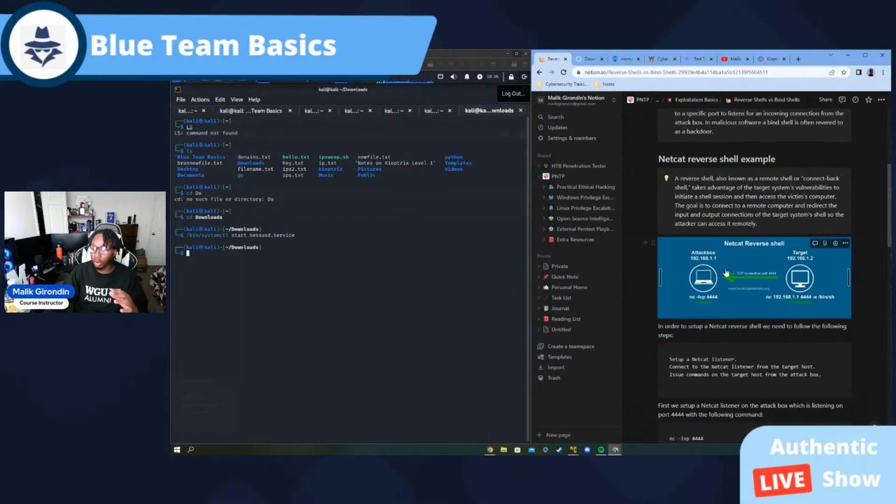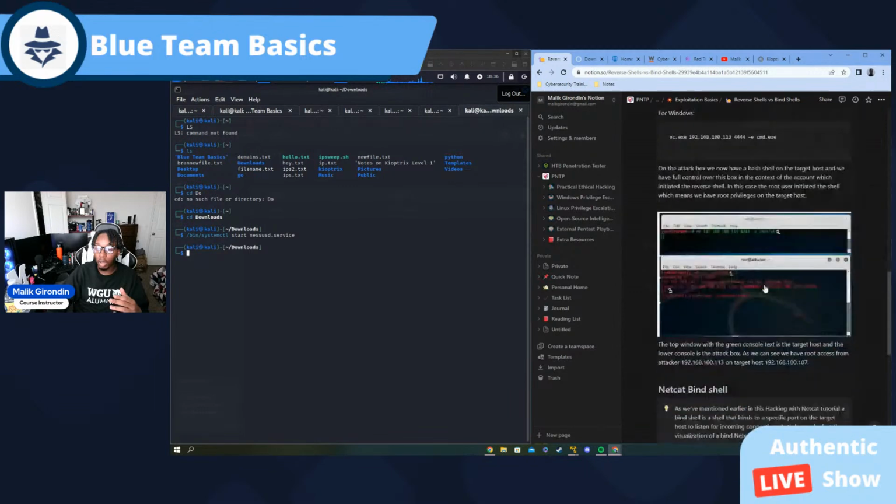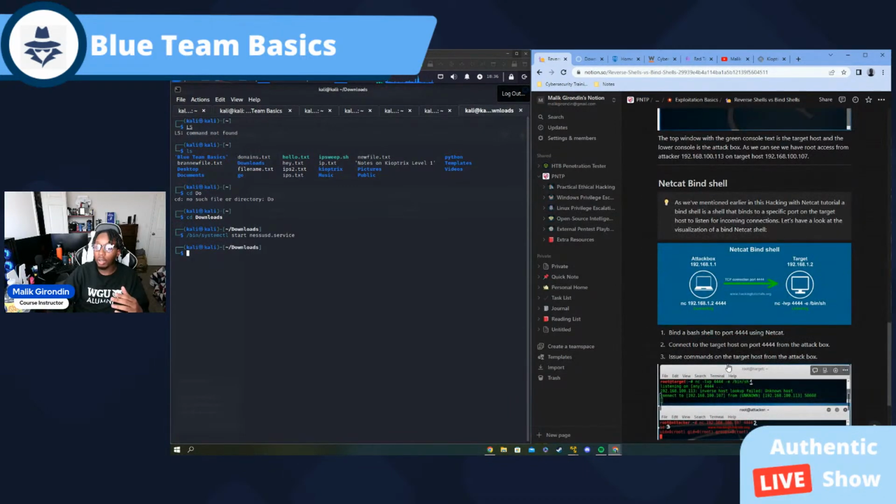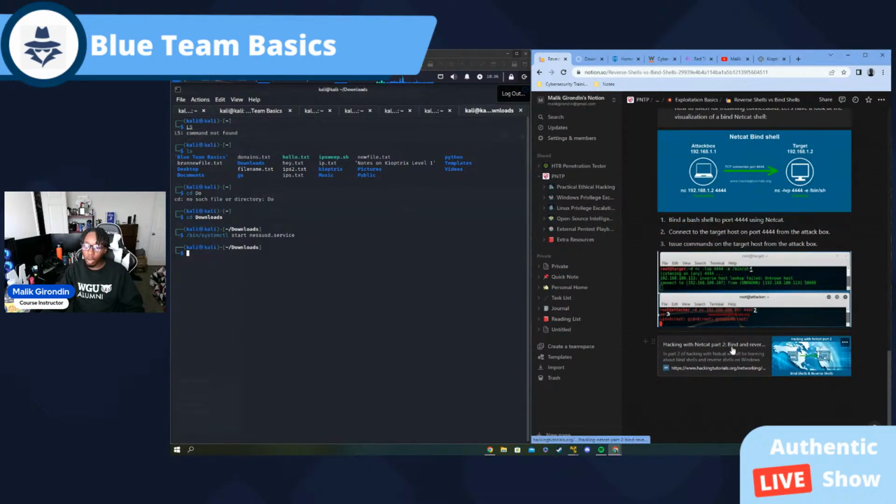And these are great pictures right here, if you guys can see this. Reverse shell: the target machine is connecting to me, and I'm listening. That's a reverse shell. On the flip side, with a bind shell, I'm trying to connect to the target machine and have it listen for my connection. So do some research on that, guys, on bind shells, reverse shells, all that good stuff.